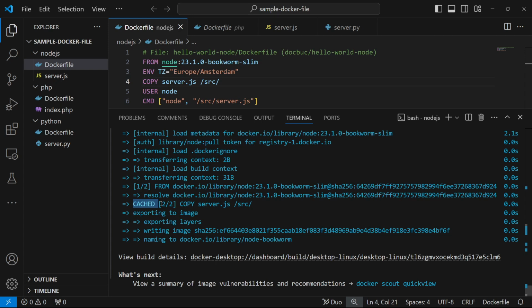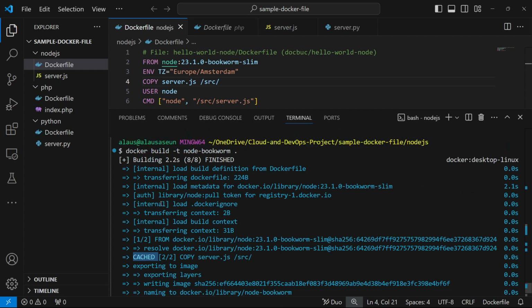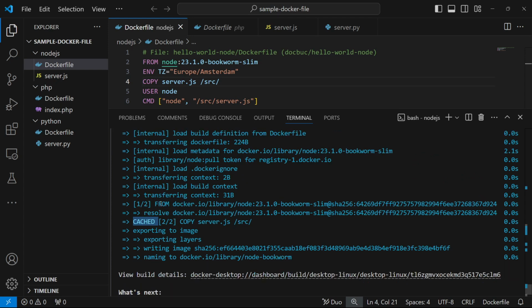So it just used what it has cached and then used that to build the image. And that's why you will look at it here and say it was quite fast. It didn't take as much time as we would expect it to take.